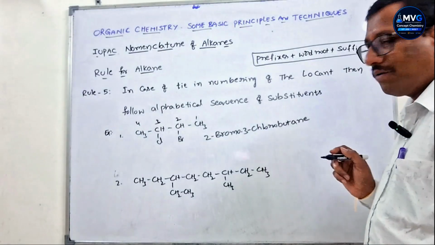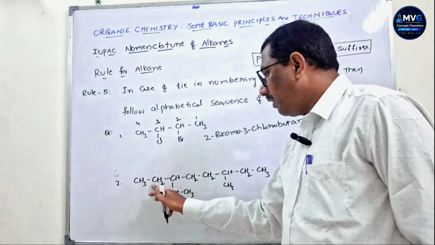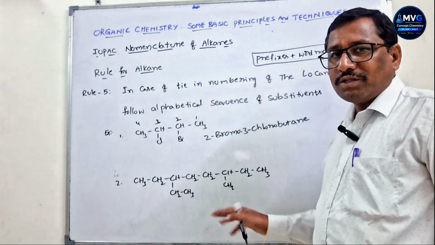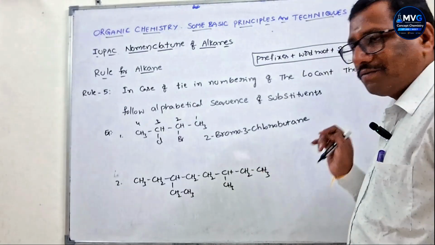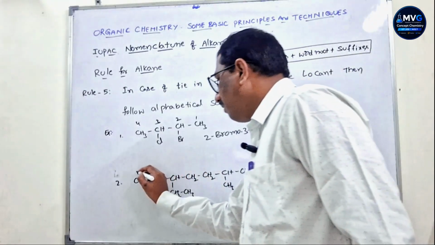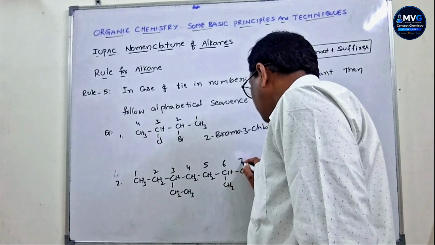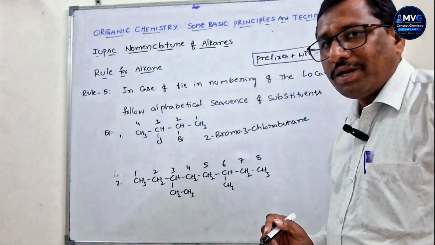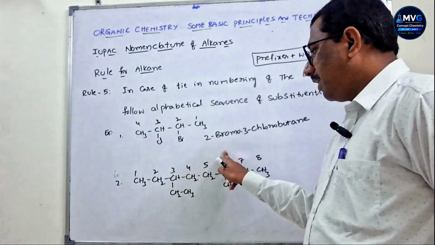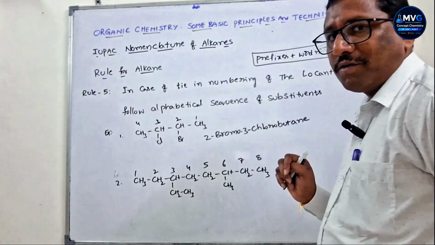Yesterday we solved more examples, students. Now the same way here, students. 1, 2, 3, third position ethyl is there. 1, 2, 3, third position methyl is there. Both are there, a tie in numbering. In that case we should follow the alphabetical order. E is first, then M, like that. Now here 1, 2, 3, 4, 5, 6, 7, 8. Numbering like this we should give, students. Here 3 plus 6, 9. This side also 3 plus 6, 9. That's why we should follow the alphabetical order, students.